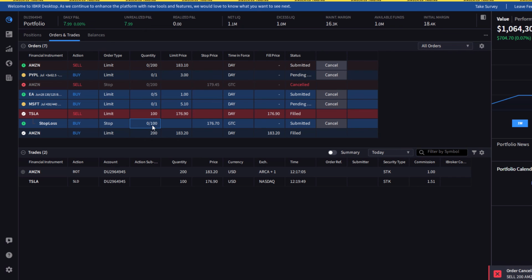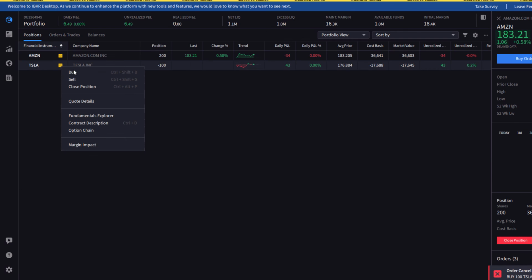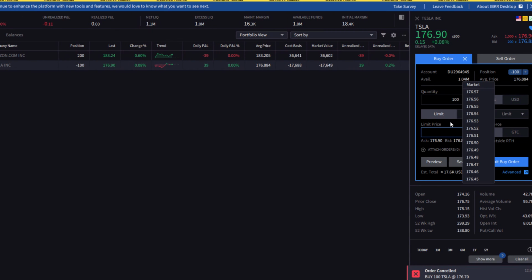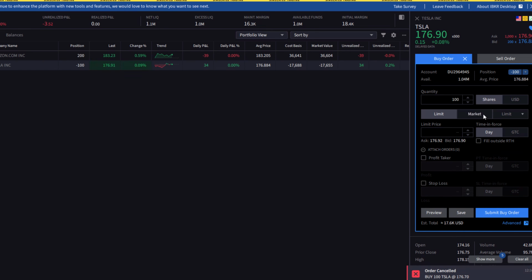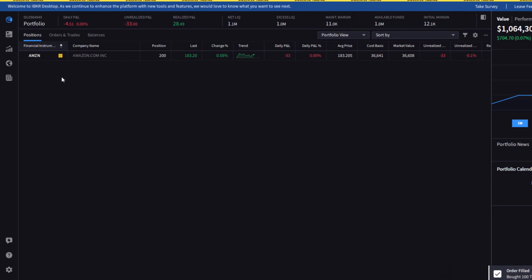Or on this buy stop, it's still pending. We could again just cancel it. We could come over and say, nope, I'm ready to buy back my 100 shares of Tesla. We're short the stock. Let's just get out of it. I'm not sure why it's not letting me select market, but you could normally just do a market order, or you can move this limit price so high that anything below it will execute to buy. And since it is below, down here at 176.59, the order executes and away it goes.